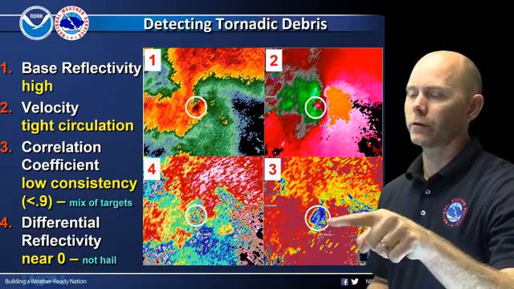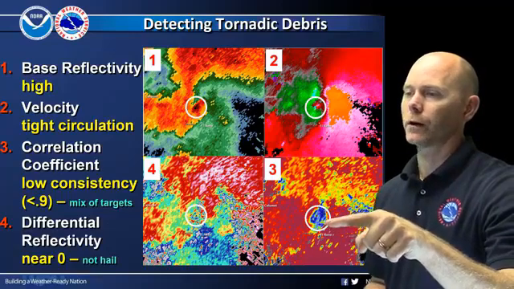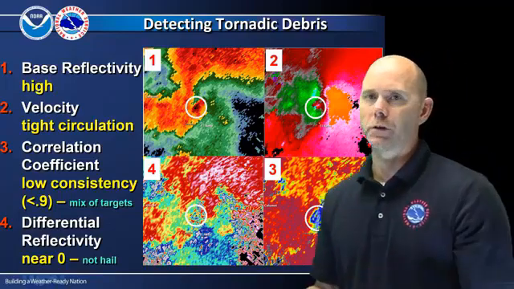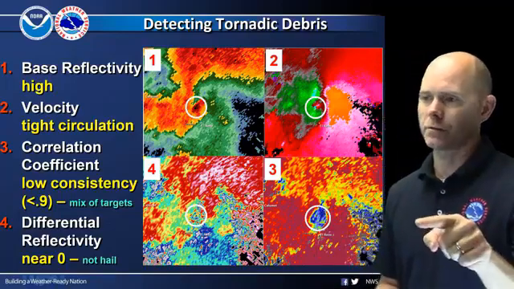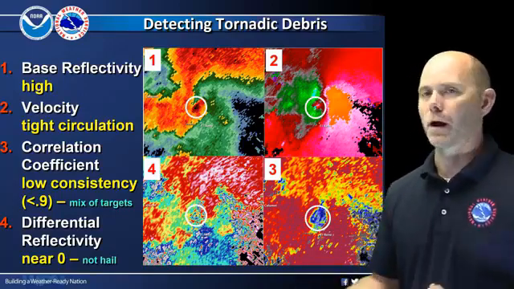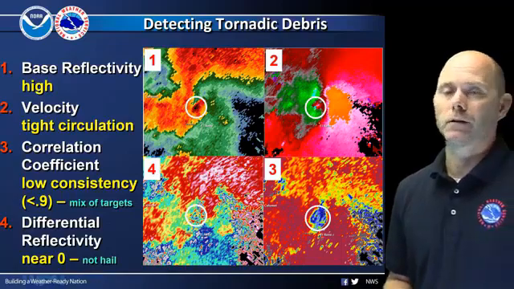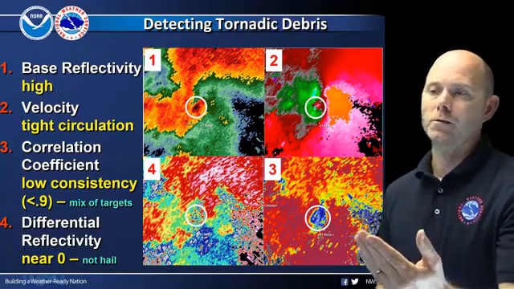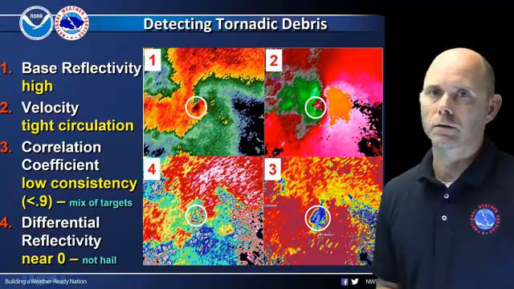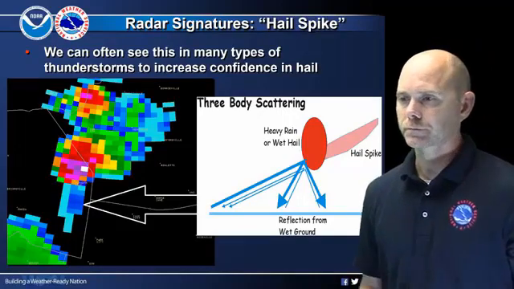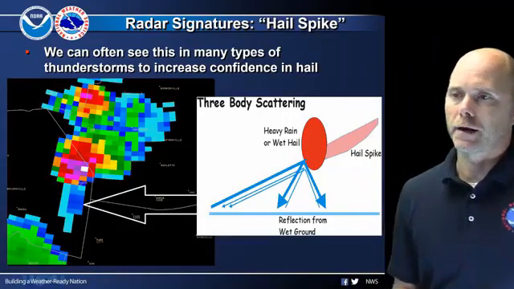And meteorologists spend a lot of time trying to figure out how to actually call something a tornadic debris signature, because it's not as easy as just seeing really low correlation coefficients. They have to be lined up properly with rotation, and there has to be underlying rainfall happening at the same time. But once we can make that call, then we can go out and message warnings with high confidence of tornadoes.